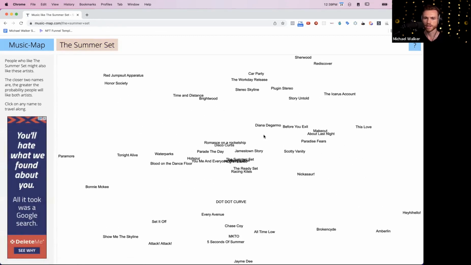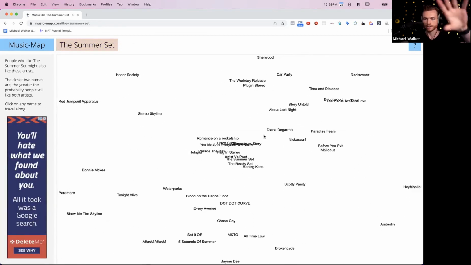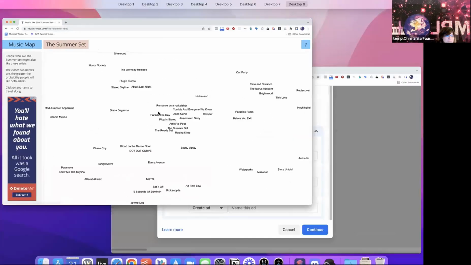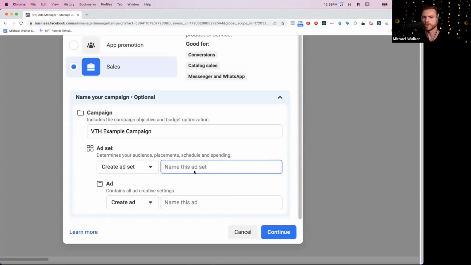So if you click on one of the names here, it's going to pop up this whole list of new artists that you can start a foundation for your targeting list. Right? So once you have that, you go choose your first one that you want to target. And I would recommend starting with 1 to 3 so you can test out different audiences and see which audience is resonating most with your music.